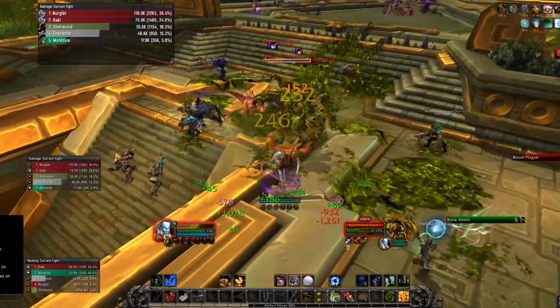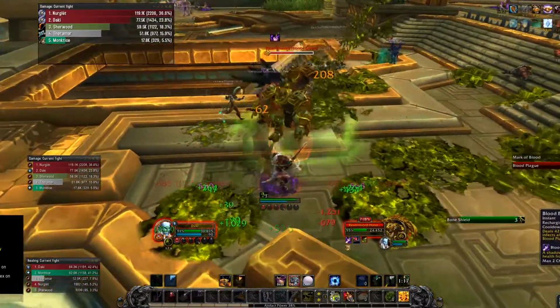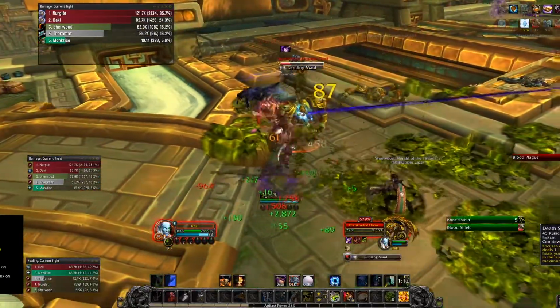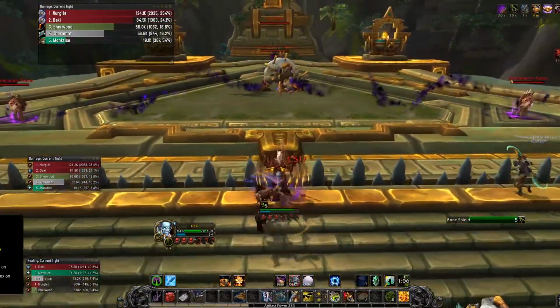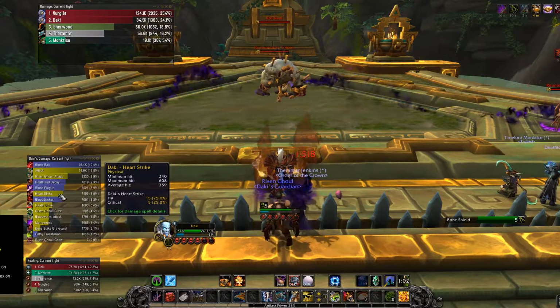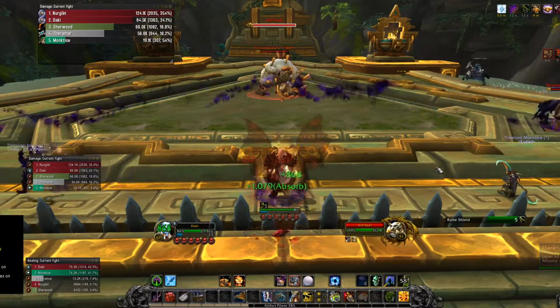However, you still have the Anti-Magic Barrier here, which reduces the cooldown of your Anti-Magic Shell and also increases the amount absorbed. This is very strong. This is extremely strong if you're facing a lot of magical damage, if you're faced against, say, an arena opponent that is, say, a mage or a warlock or something like this. Anti-Magic Barrier is extremely strong.